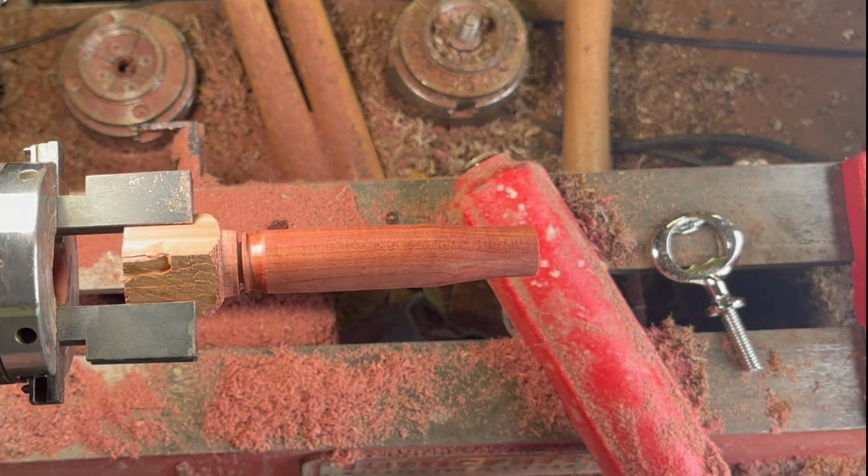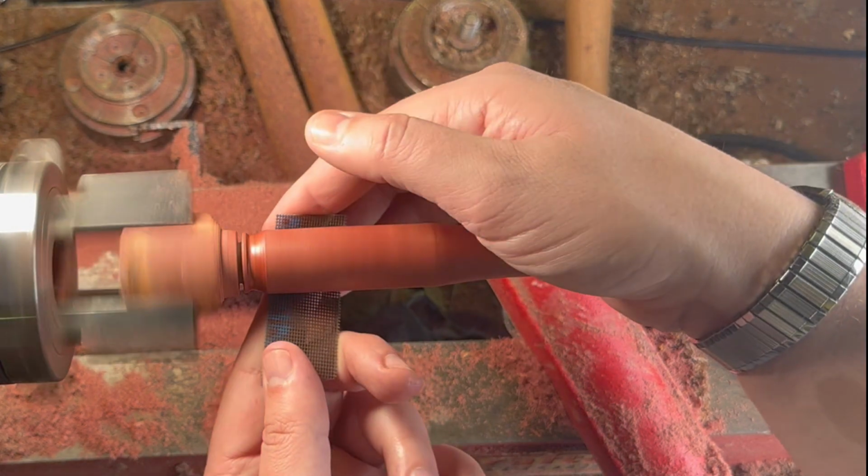Looks great. And then it's a shame because I'm going to take 600 grit to it right now and sand it right back off. But that's what it's for. It actually helps fill the pores and makes it shinier in the end.